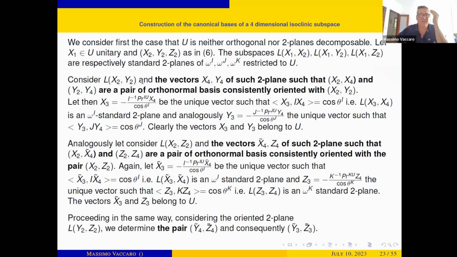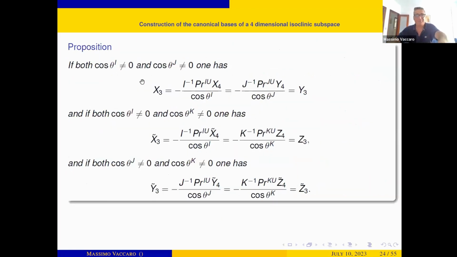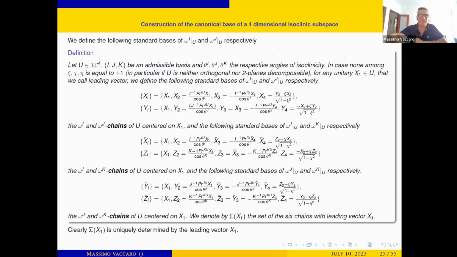Then I have to build the canonical basis of a four-dimensional vector space. Now I go fast, I just jump, and I will find a way to build them. I don't write it down now. Everybody can see these results in my previous paper. And in the end, I prove these equalities, and I arrived at what I was looking for. These are actually 6 spaces. I need just 3: x1, the first, the second, and the fourth, xi, yi, and zi. These 3 are what I call the chains, and they are centered on x1, on a common leading vector.